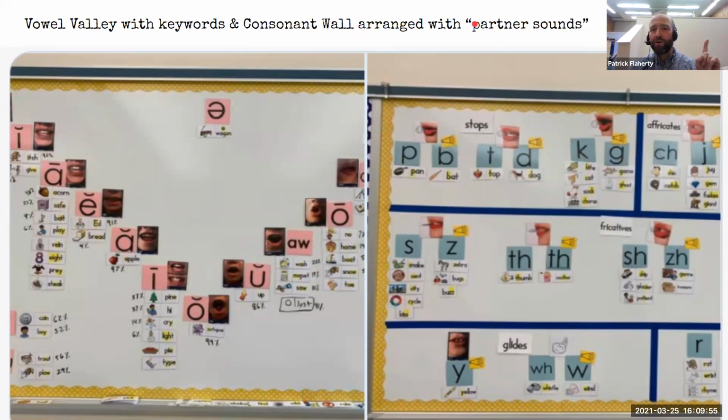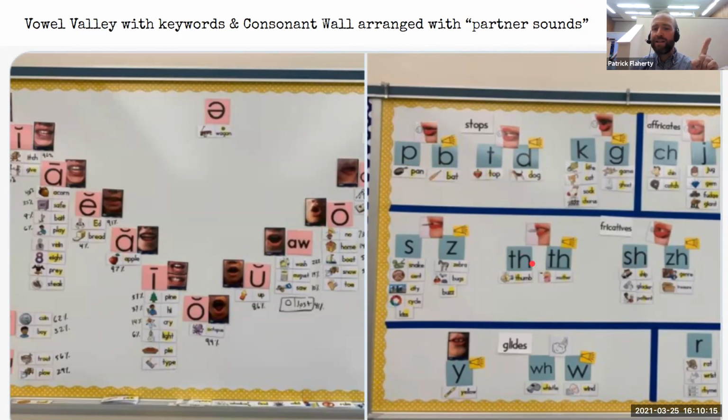And I've noticed partner sounds here. This was a thing I learned this year. And again, speech language pathologists would be like, what do you mean you just learned that this year? But I have to admit, P and B, right? P, and then we turn on our voice for a B, B, and T and D. Kids really get a kick out of that when you work on it with them.